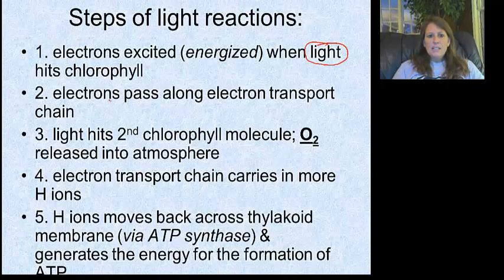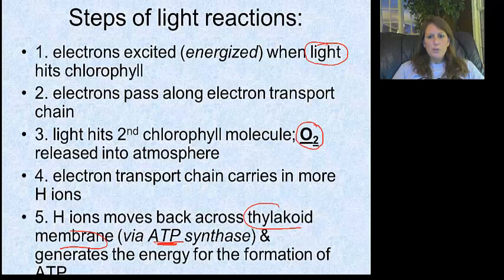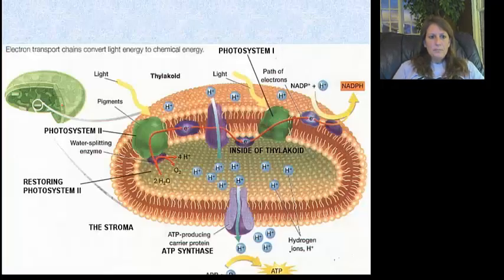Key things to know about light reactions: electrons get excited or energized when chlorophyll absorbs light through the pigments. When they get charged up, they are passed along to another chlorophyll pigment, bumping along as they go through, getting charged up by the sunlight. As these electrons move, they provide energy for photosynthesis. This helps release oxygen. Products include ATP, and another keyword is the thylakoid membrane. Those three terms — oxygen, ATP, and thylakoid membrane — should help you identify these as steps for light reactions.